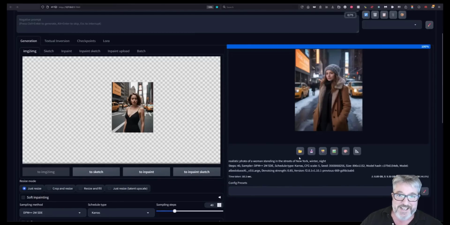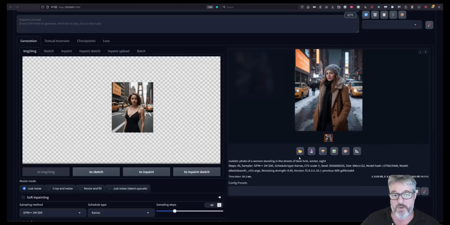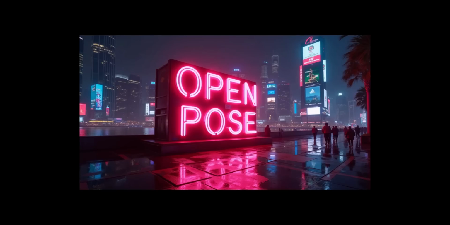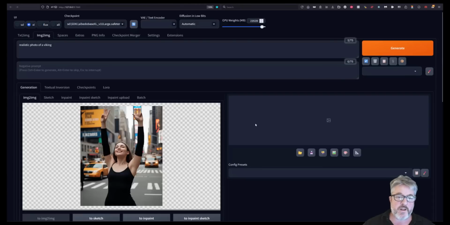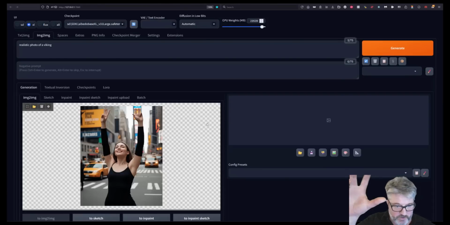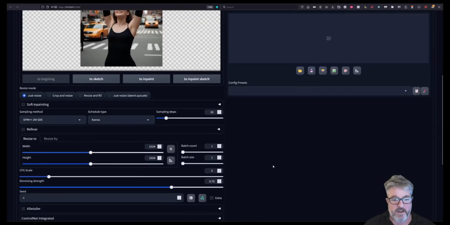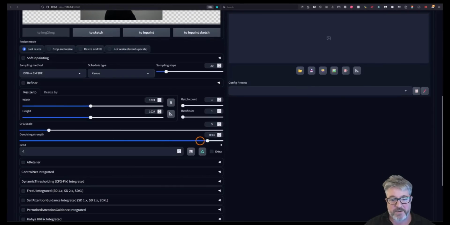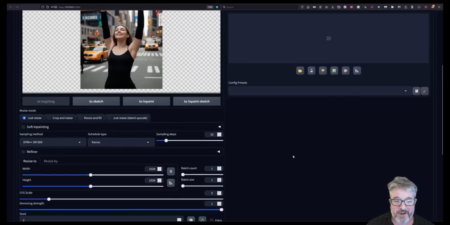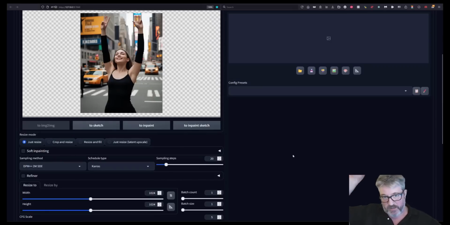Now, of course, the next thing is that we want to maintain something. Let's say we want to maintain her pose. OpenPose is a great place to start. We're going to have this image. I made a new image to show you a character with their hands up, so we can really see how this works. And we typed in realistic photo of a Viking. Now, remember, if we just generated something brand new, like 100% of a new image, then we're going to clearly have something that's just completely random, right? But we want to hold on to this pose that we have.